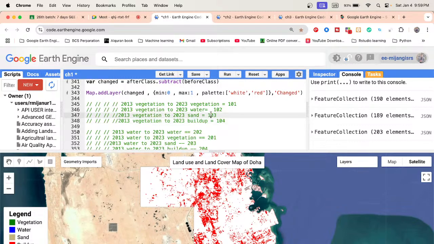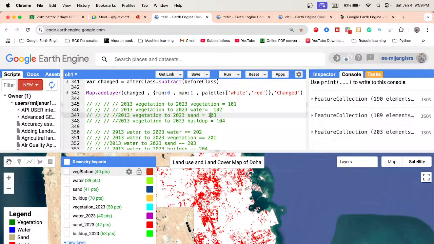The first digit is the before class, mainly 2013, and the 3 is the after class, 2023. So 1 is vegetation, and 3 we found out is sand. So vegetation to sand, how much area converted, vegetation to build up, how much area, it includes all of that.